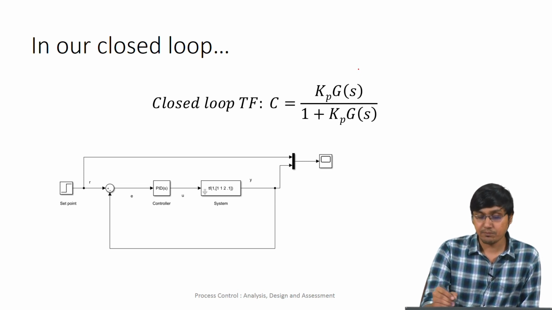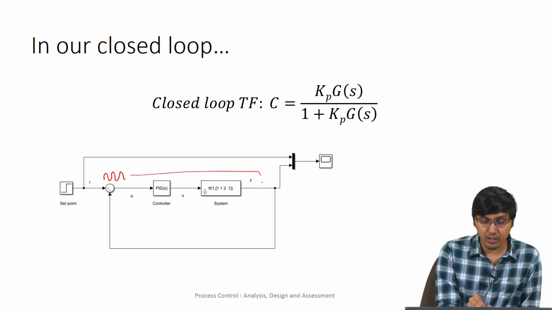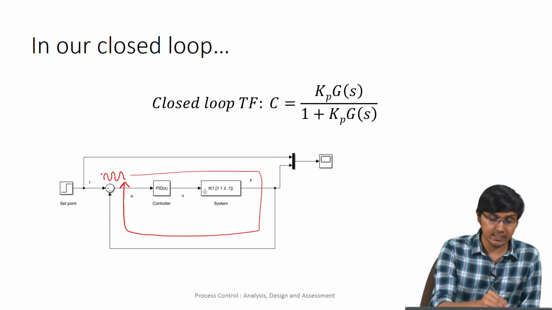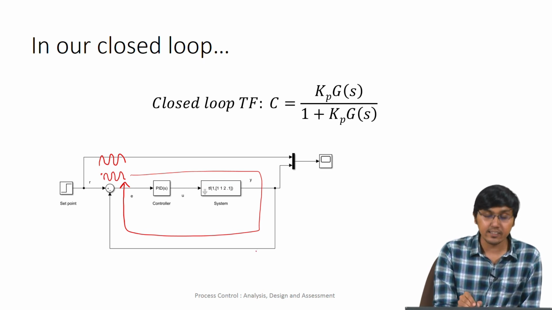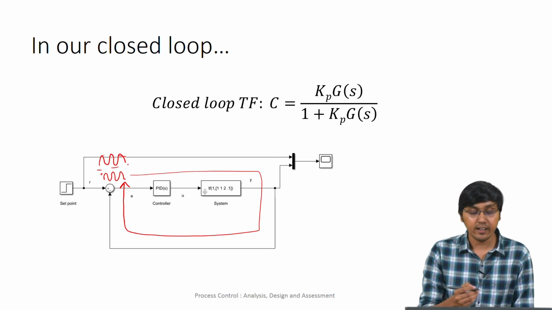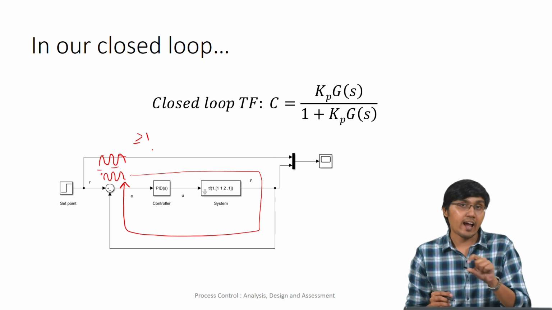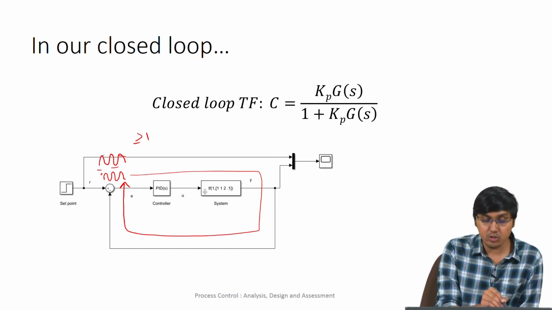If in a system you take a particular frequency, and this frequency goes around the loop and comes back to the same point in phase with the original sine wave, so this is the input and let us say I got an output like this which is in phase with it, and if the net gain of this wave, how much the magnitude has changed, is greater than or equal to 1, either the amplitude has increased or it has the same amplitude, then this sine wave is going to go through the loop again and again, right.